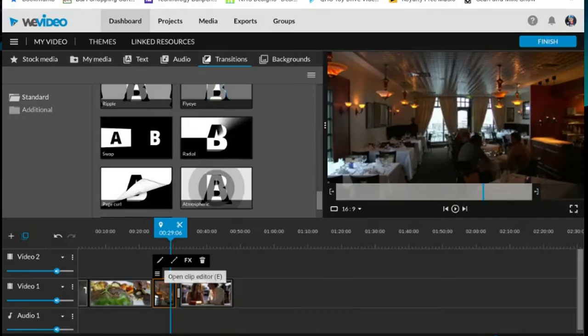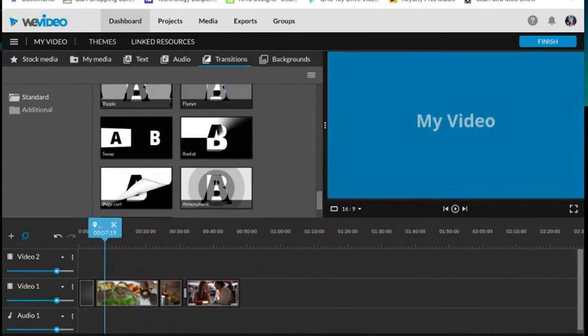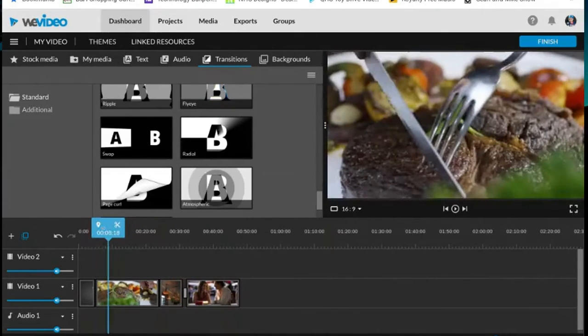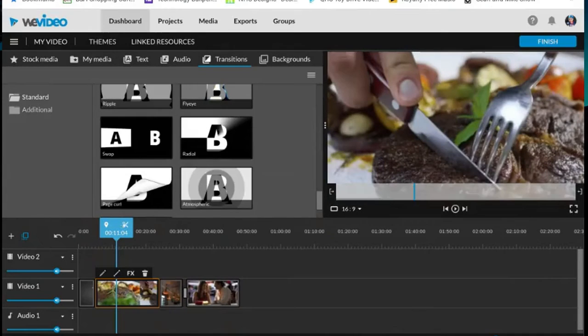Okay. How would I cut a clip? If I wanted to add in a clip and there were some footage at the beginning and the end that I don't want to keep, what you can do for that is you can just move your position indicator where you want to cut the clip, and you can either hit S on the keyboard or you can hit the little scissors.